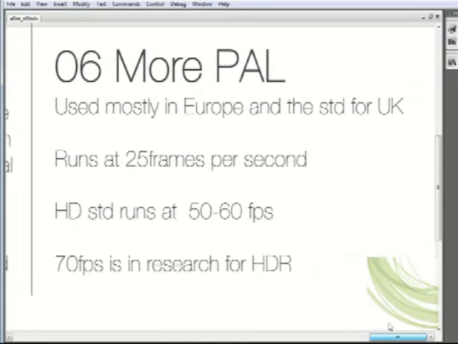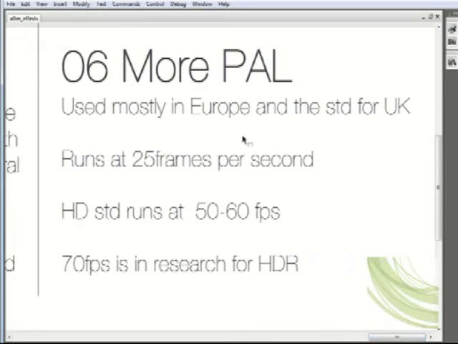as an improvement on NTSC. PAL was used mostly in Europe, it's the standard for the UK, and runs at 25 frames per second. I don't really want to get into PAL versus NTSC; you can have a look at the wiki, which covers that really well. But basically the two most differentiating factors between PAL and NTSC: one has to do with color.